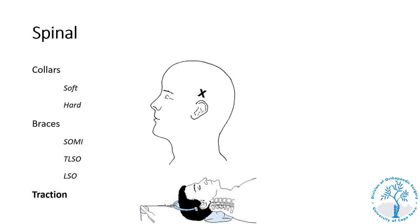Traction refers to the attachment of a weight to a limb or to the spine, achieved either with skin traction or skeletal traction. Cervical traction is an important topic but not part of today's tutorial. It is used for the acute reduction of displaced fractures or dislocations in the cervical spine and for the definitive treatment of certain unstable cervical fractures — there will be a separate tutorial on this topic.